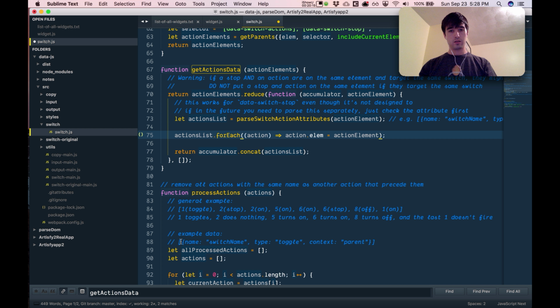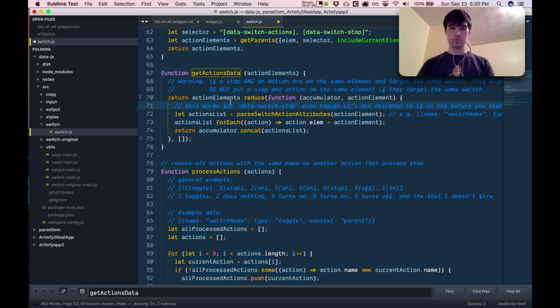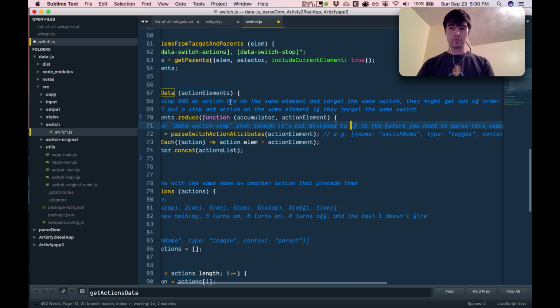The parser. Okay, so I don't know if this is necessary. At least I can put it online, I guess. I'm also going to delete this because I think it's obvious. Don't put a stop on the same as an action.